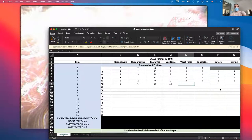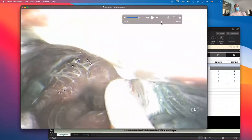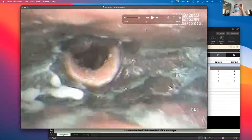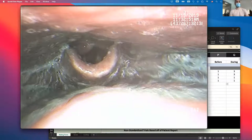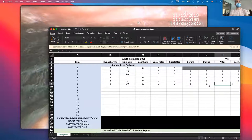Okay, so then 0, 0. So when we saw this, certainly this occurred during the swallow, and there were no other changes. So this would be a 1, 3, 1.